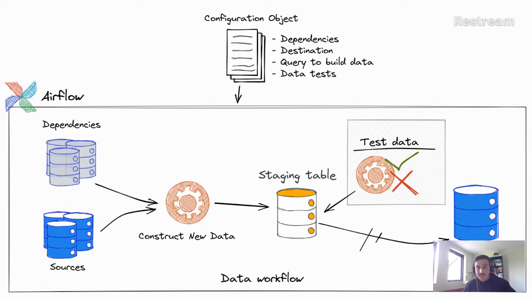Then we have a query to build the data. In this case, it's going to be about refined data. So we need a query to define how to build this data, how to aggregate it, how to maybe transform it, and then this data is output into a staging table. And on this staging table, we then fire data tests using our Soda SQL configuration. This configuration is also just part of the same configuration YAML, so that makes it very clustered as well. That's a simplified version of this data workflow for creating refined data and testing this data.